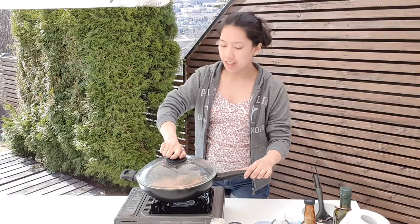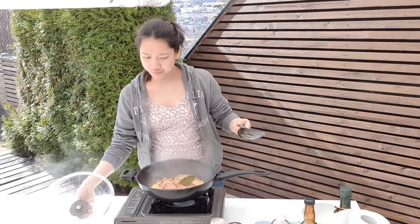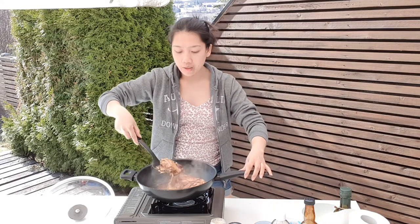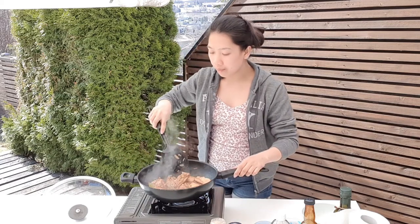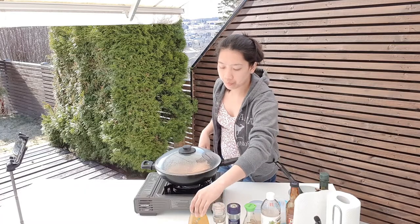Wow! So guys, we can check our chicken. Ooh! Smells good. The aroma of laurel leaves enhanced the smell and the flavor of our adobo. So as you've noticed, guys, it's watery. So here, we don't need to add water at all because it will become more juicy, and it's enough to cook the chicken. Oh, juicy, juicy.